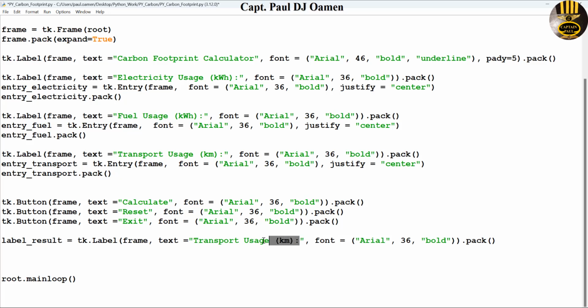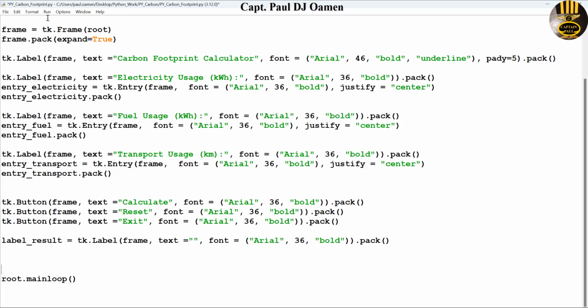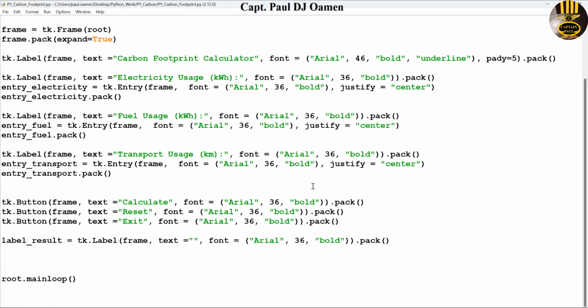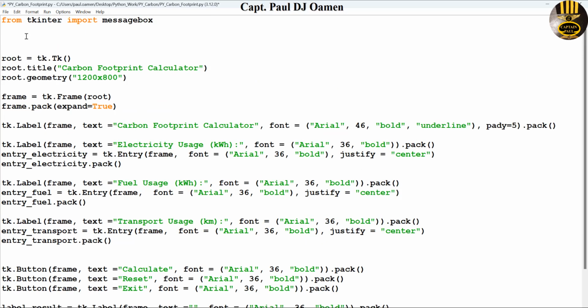Text, do I want text on it? I'm going to say no because it's going to display some text result. Font 36, maybe we make that. Yeah, we'll leave it as 36 for now. I can always change it. Okay, I'm going to run it. I just want to see how that's going to look for now. You won't be able to see the label, the results yet. That's very good. So have a look at the lines of code for the widget. That is that taken care of now.